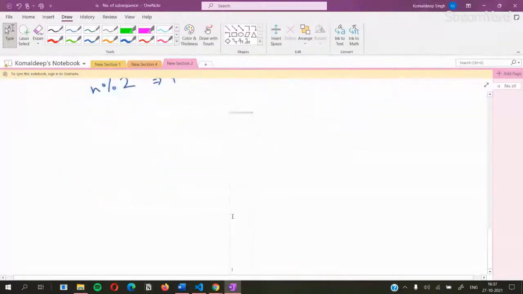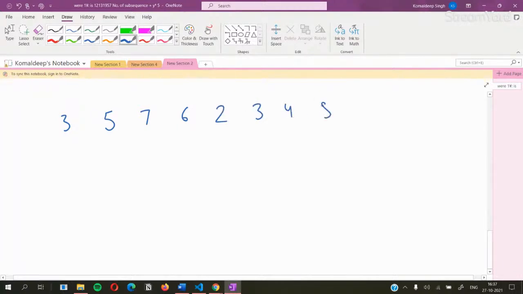Let's take one more subarray, so that you can easily get what I'm trying to say: 3, 5, 7, 6, 2, 3, 4, 5, 8. So what I will do, the number which is odd, I will represent as 0. This is also odd.